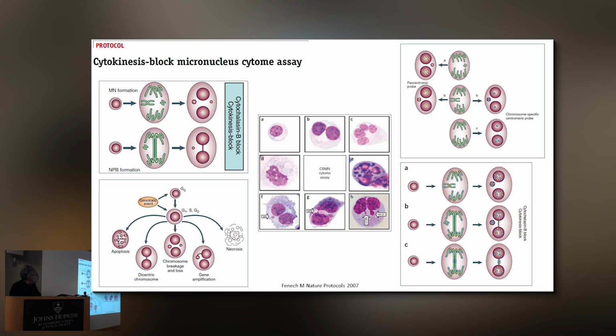Then you can use molecular probes to see if there is chromosome malsegregation. You can even have a binucleated cell without a micronucleus, but you could have chromosome malsegregation, and you can measure that by molecular probes, for example, for chromosome 21, which is very relevant in terms of increasing the risk of Down syndrome, or you can tell whether a micronucleus has a whole chromosome or a fragment in it by a centromeric probe, okay, and so on.